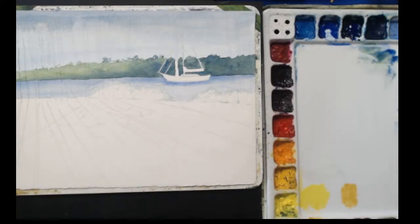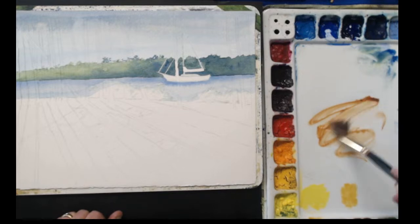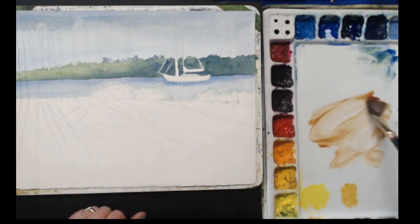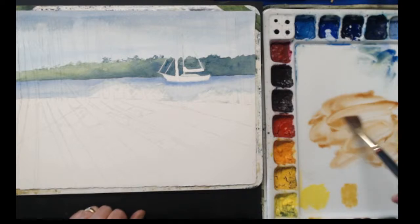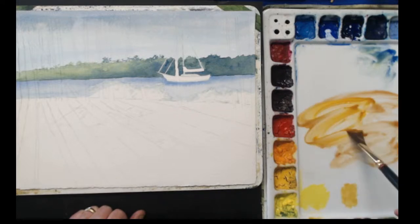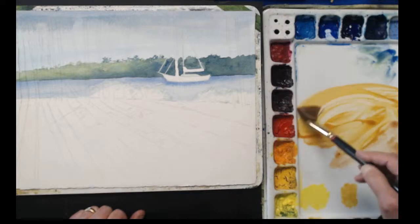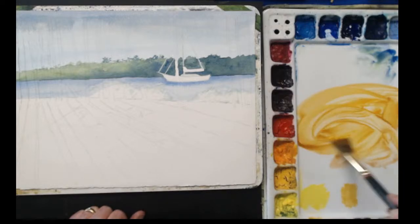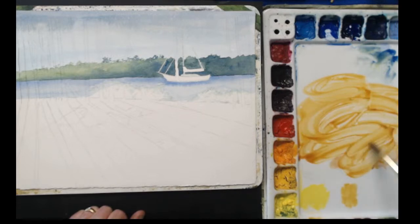So what I'm going to do now is start out with a little bit of burnt sienna. The pine needles are orangey, and burnt sienna has a burnt orange color. I'm going to put a little bit of yellow orange mixed in. That'll give me the color of the pine needles, okay? That and the burnt sienna will be one of the main colors.